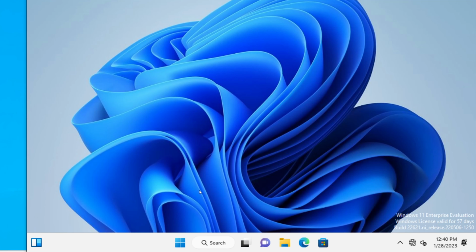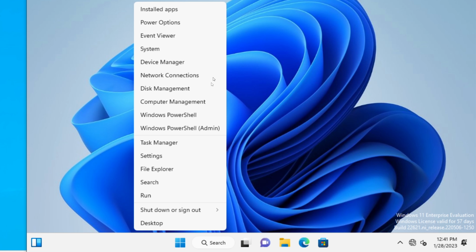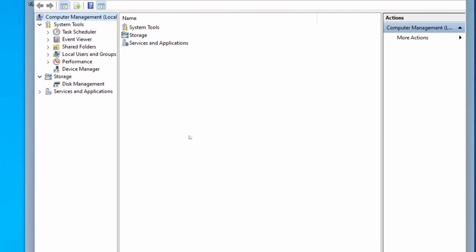All right, so now that we're remotely logged in, let's see what happened at the local level. In Windows 11, if you right-click the Start button, this is where the majority of things are when it comes to administration. The Start button is a safe bet for finding all these settings in Windows 11, in case you're not familiar with this. So what is it that we've done on the domain controller remotely for this computer? We did computer management, right? So therefore, we're going to select computer management.